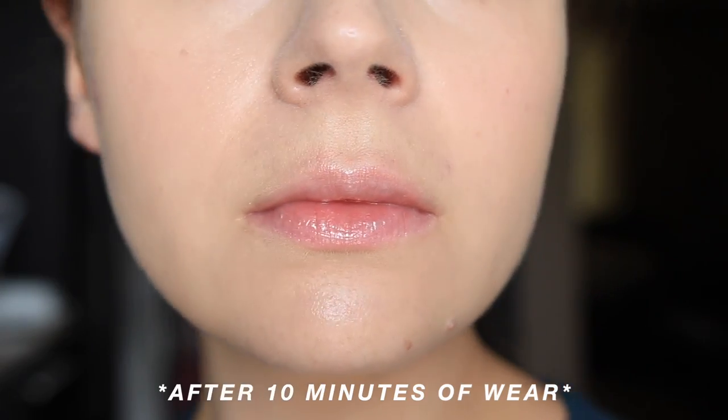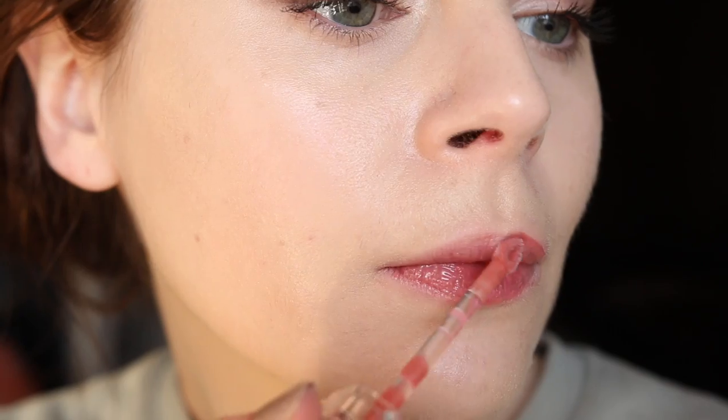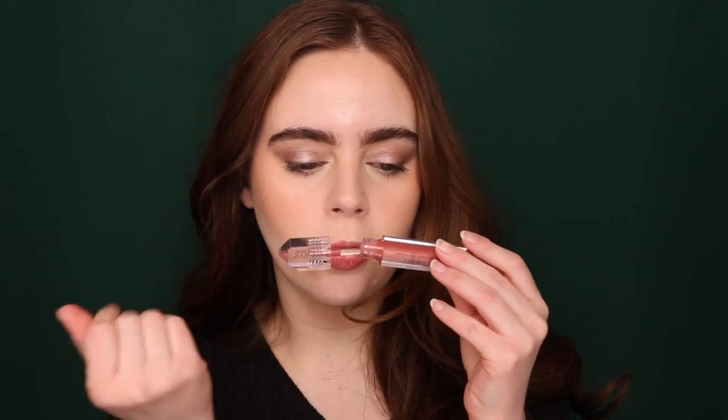If you're using Too Faced Lip Injections and aren't completely happy, I'd highly suggest checking these out. The lip gloss itself has a beautiful gel formula that gives you that gorgeous raindrop effect, a slight plumping effect — not going to irritate your lips, but still gives a decent tingle and a healthy plumped look. With the Too Faced Lip Injection Extreme, that's more of a serum product so it's not going to help lips look shinier; it will plump, but if you have soft lip lines like I do it's not super flattering. I absolutely love the Physician's Formula one. As for scent, it has that classic lip plumper smell — definitely smells like the chemical lip plumper — but I honestly don't mind it.